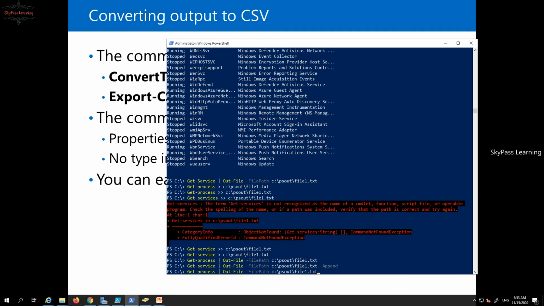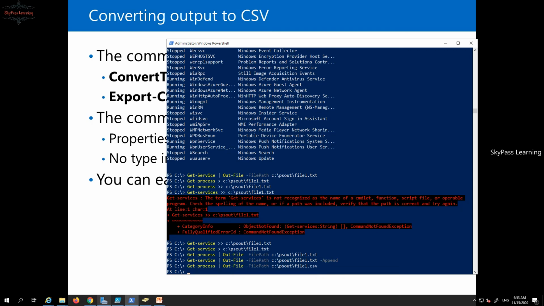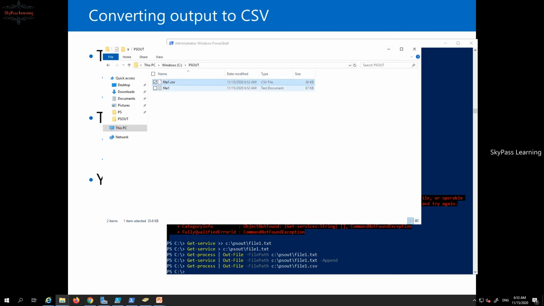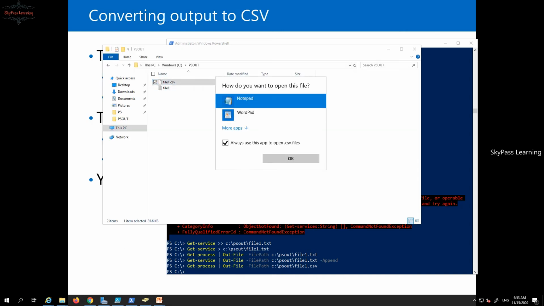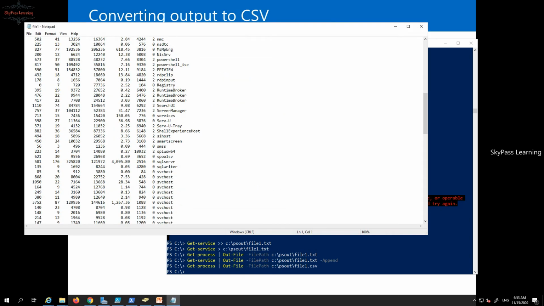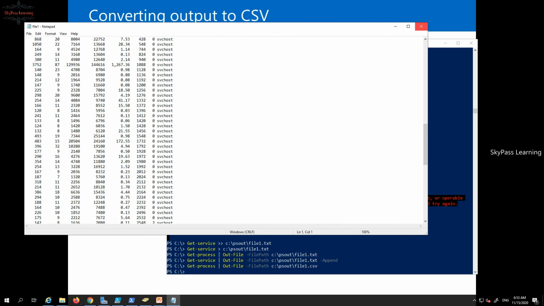Let me show you quickly what will happen with this. This CSV file is created. I am trying to open it in Notepad, and it has almost the same structure. It's not exactly CSV.